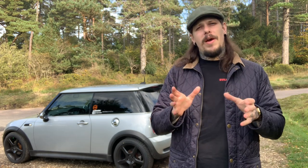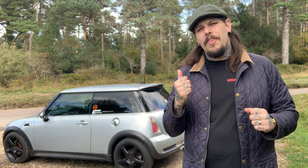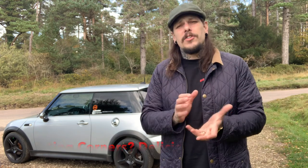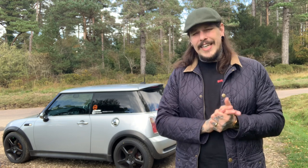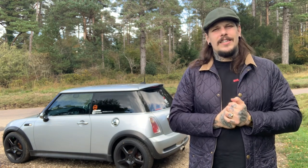It's also got the handling and performance to stay with it. I don't, at any point, worry about taking this car round bends at speed. I do worry about the braking, so let's set that aside — I've already mentioned in reason two that you can do a brake upgrade and I suggest you do. The general handling of this car is great. The way it's balanced, each wheel at the corner of the car — it puts down power and can handle corners. It eats corners, it loves corners. That's what this car is really all about. This is where you get the best out of the car — B-road bashing. The other aspect of performance, fuel efficiency, well — I get about 24 miles to the gallon, which isn't great.